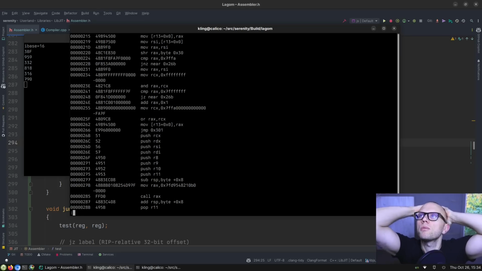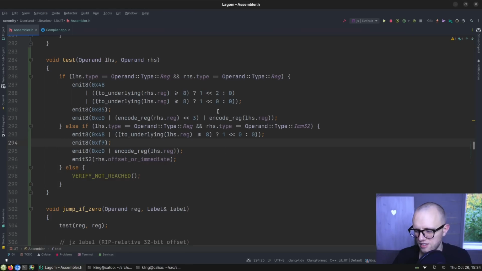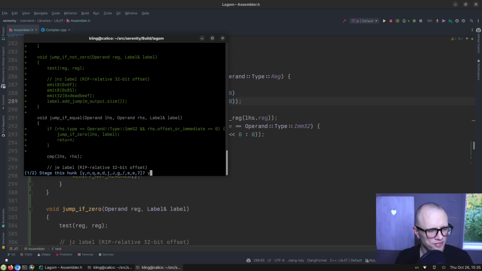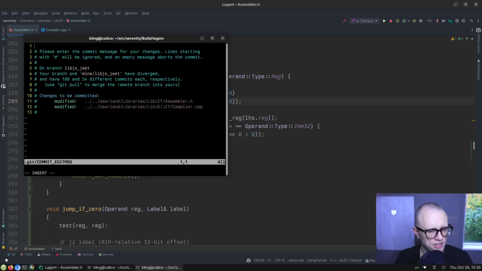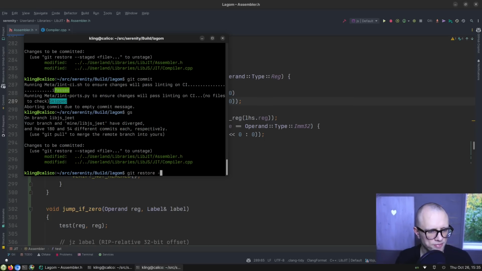Oh, wait, that reminds me, somebody told me to do some other thing. But what the heck was that? Let me just commit this at first. There's one more thing I think that somebody pointed out. Let's see. Actually, you know what? Let me do this as 2 separate commits.